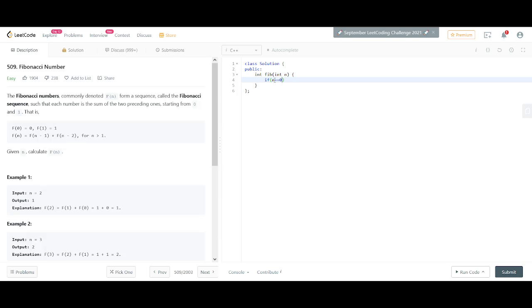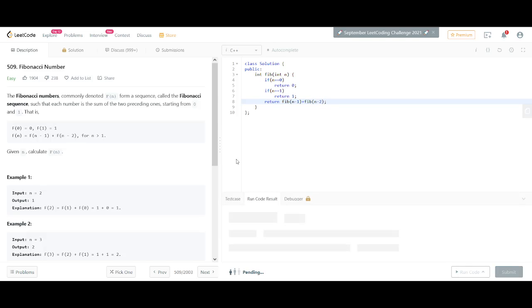If n is equal to 0, you return 0, and if n is equal to 1, you return 1. After that, you return fib of n minus 1 plus fib of n minus 2. This is the basic recursive solution.